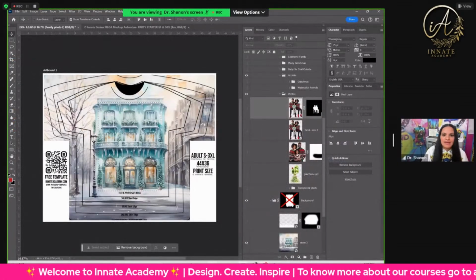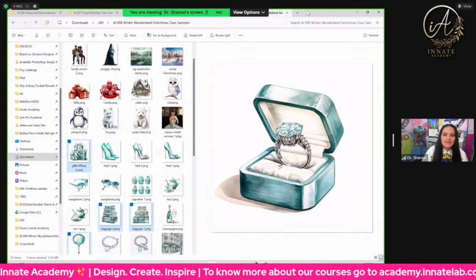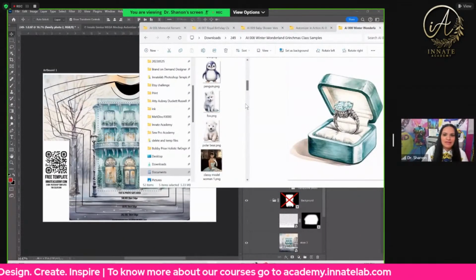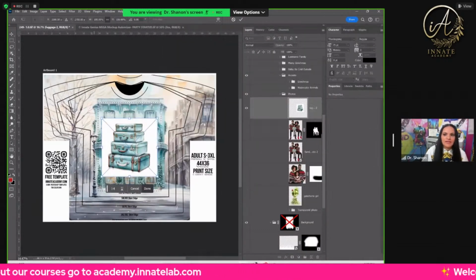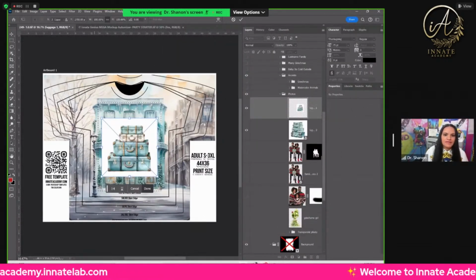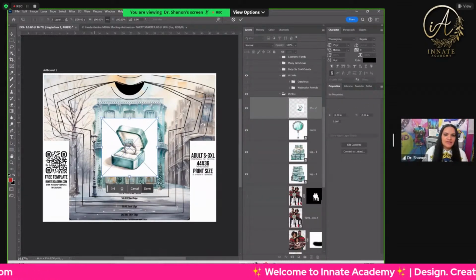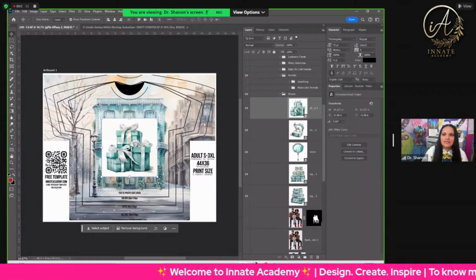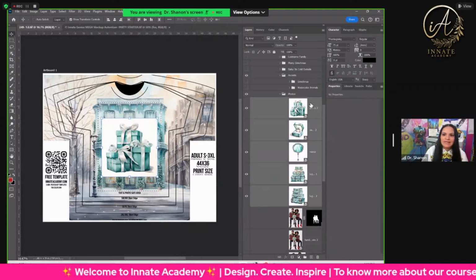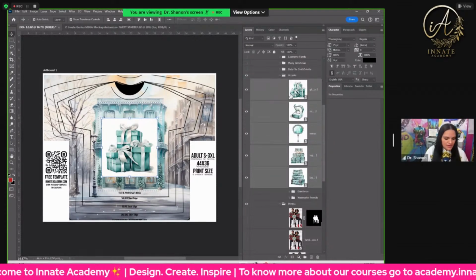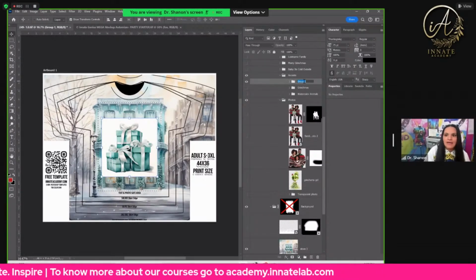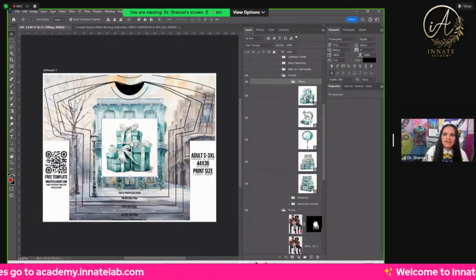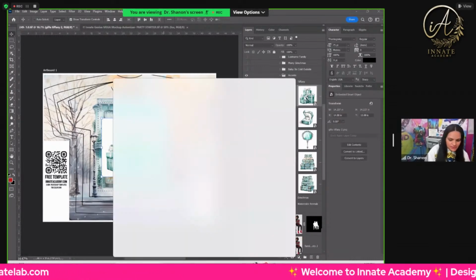So, I didn't even do it. This is how I bring multiple files in at one time, because when you do File, Place, Embedded, it's going to limit you. So if you have all of them selected, you can drag and drop them right onto the artboard and bring them in just like that. I'm hitting enter each time to make sure it actually places it. These are going to go in my accents area. Watch that. Then I'm going to do Control G to group them, and I'm going to call these my Tiffany.